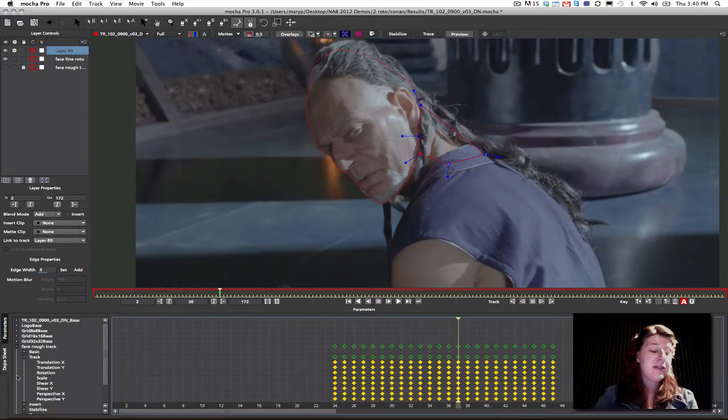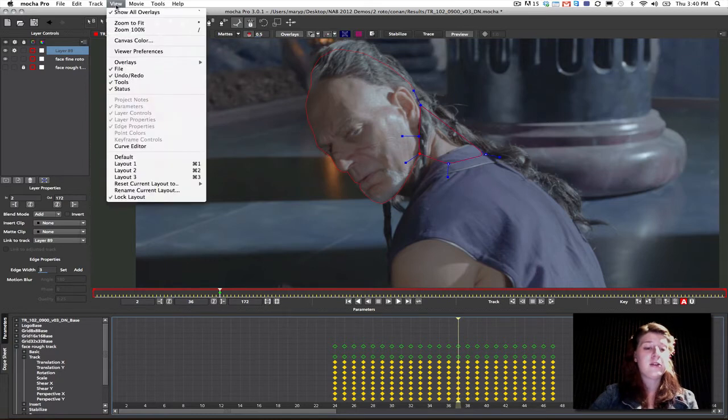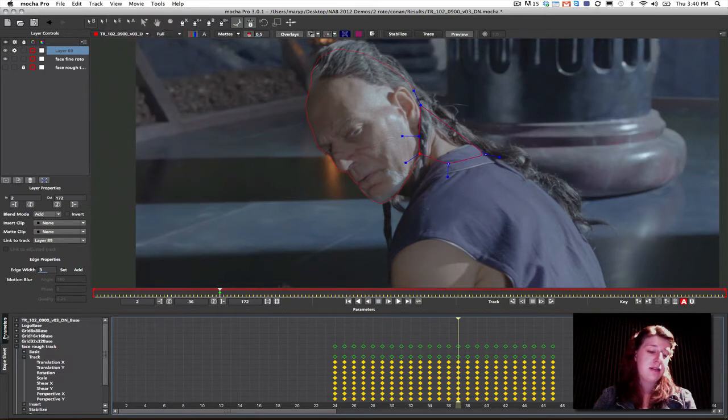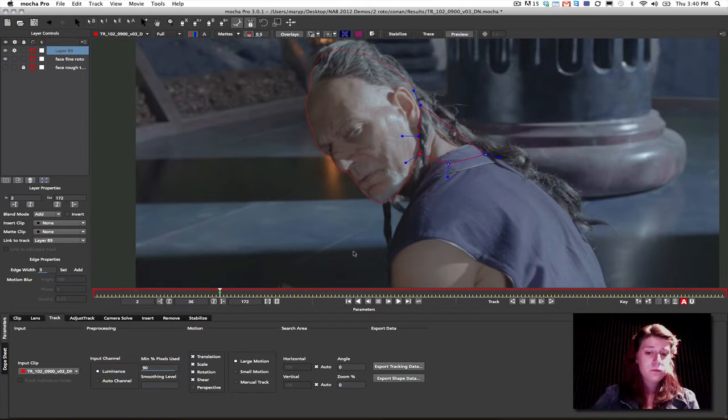Now, we still have the curve editor. If you want to know where that is, it's right under View, Curve Editor, but I recommend that you stay out of here unless you really know what you're doing, because the curve editor allows you to get very deep into your shot and change things on a very molecular level. If you don't know what you're doing, you can really break your shot that way, and even if you do know what you're doing, I recommend that you save your file as a new version before you go poking around in the curve editor. The dope sheet is a lot easier to mess with. And the name of our game is easy, so we like to be easy.